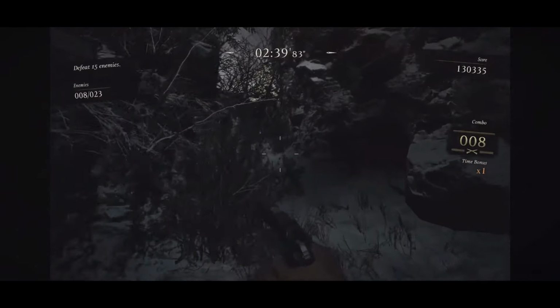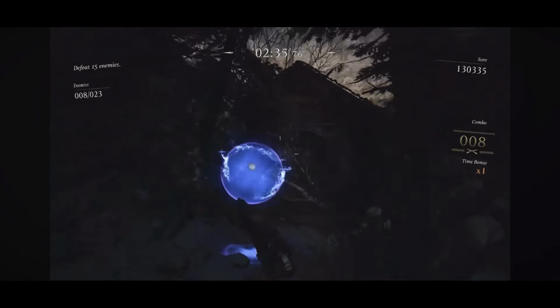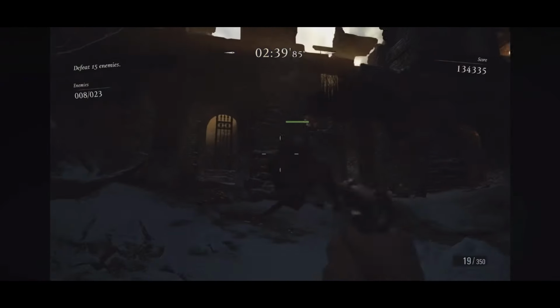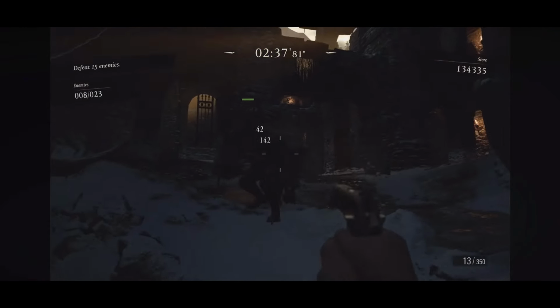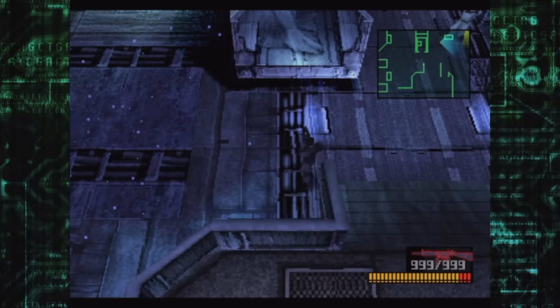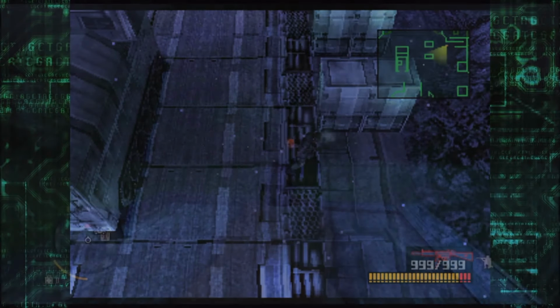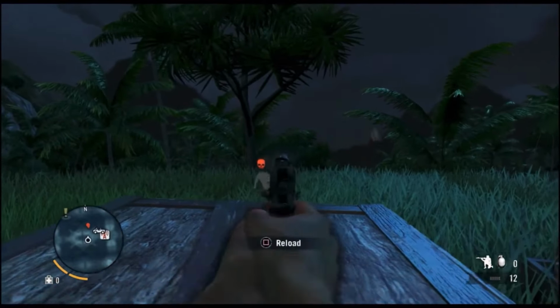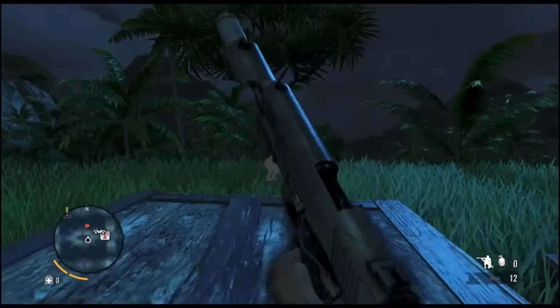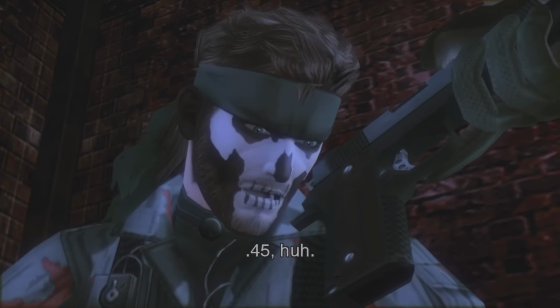Watch any ballistics test on YouTube and you'll see how similar both these rounds perform. At the end of the day, the .45 is a tried and tested round, no better or worse than the 9mm unless you start looking at very specific applications. It's really just up to personal preference for most people. Or I guess in this case, it's up to game dev preference, and I think we know what they're gonna pick. .45, huh?